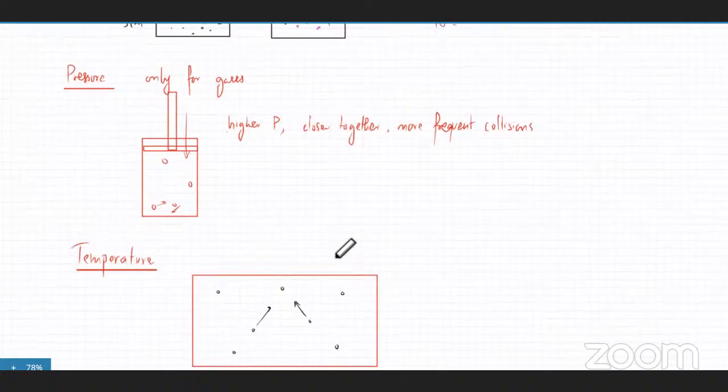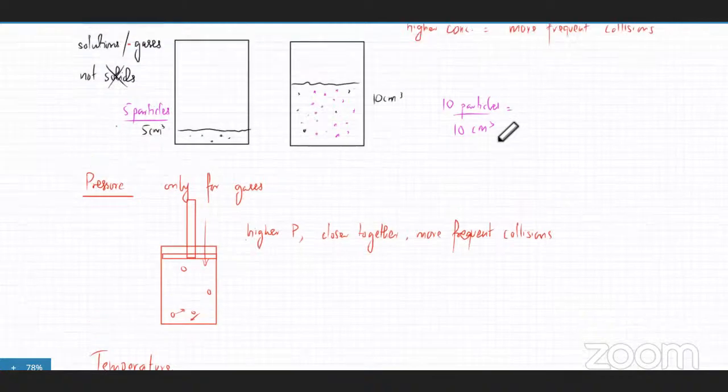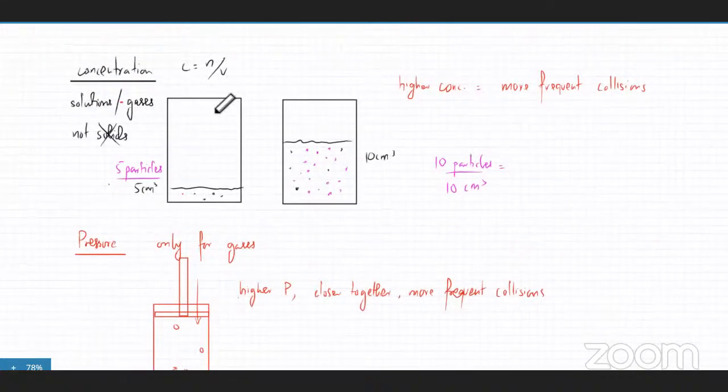एंड प्रेशर के अंदर यू ऑब्वियसली वॉल्यूम कम हो जाता है, करीब करीब हो जाते हैं, यू गेट दे क्लोजर टुगेदर, यू गेट मोर फ्रीक्वेंट collisions. वो ज़्यादा एक दूसरे के साथ they would bump. और concentration में कि higher concentration means, and remember focus on the word concentration, ठीक है? Not volume, not mass. Concentration is something different. So concentration is you get more concentration, so the particles would be closer together and they would bump into each other a lot more, and you'll get more frequent collisions. Is this clear? Yes.